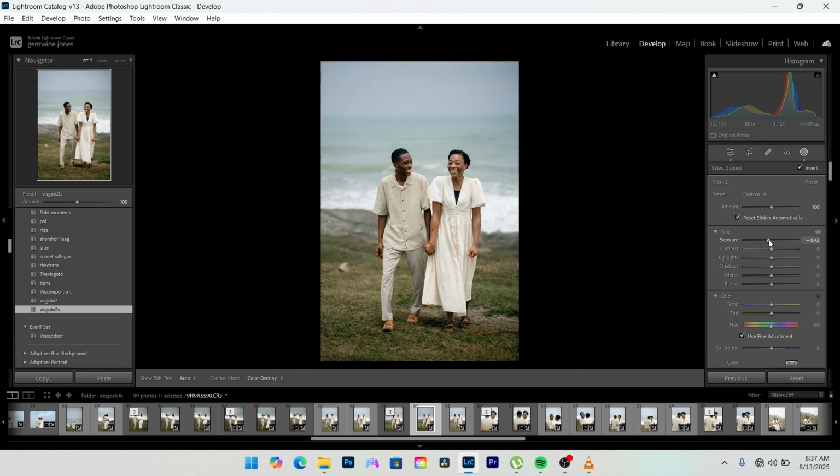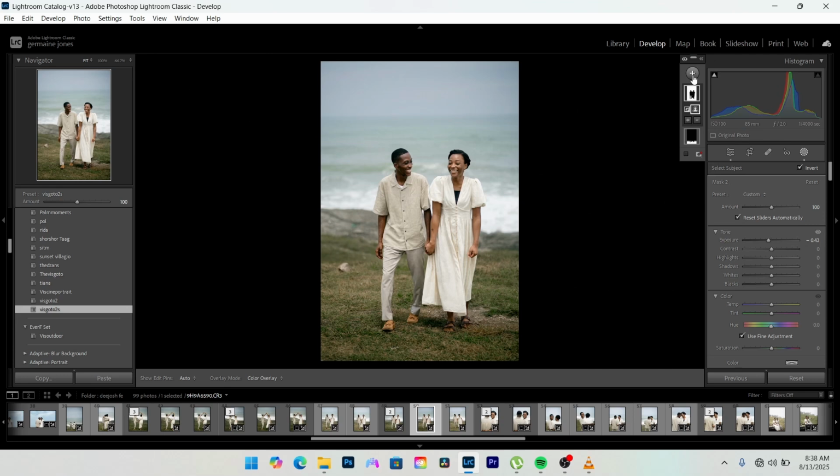Now you can tell easily that when you first look at the image, you can easily focus on the subject just because I brought down the exposure of the background. I selected the subject and inverted, which means that I chose to work on the background of the image and not the subjects themselves. So I basically just brought down the exposure of the background of the image just so our eyes can focus on the subjects a bit more.